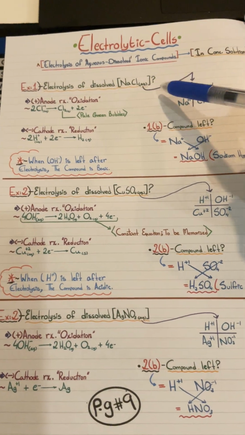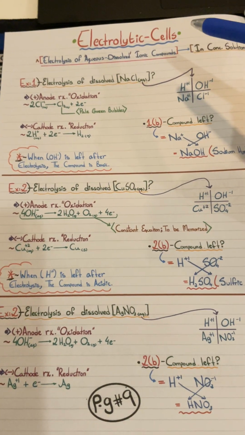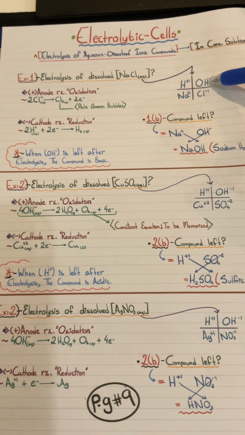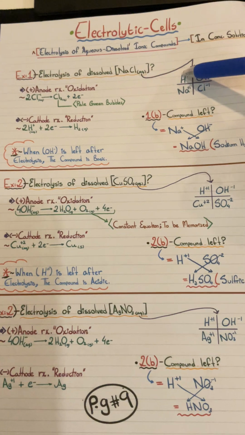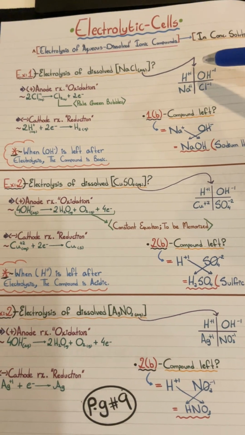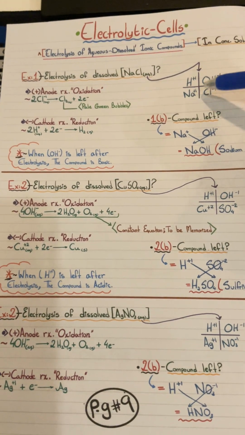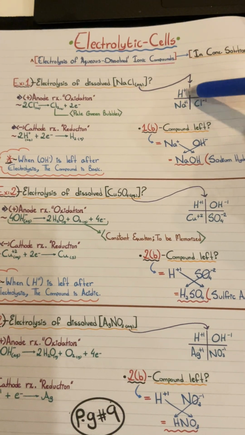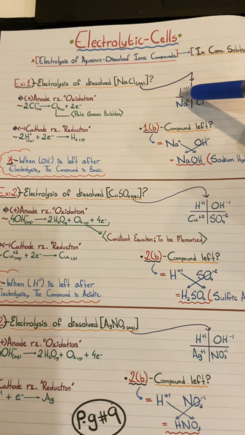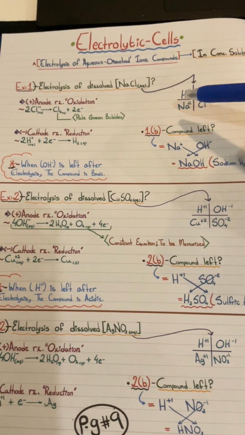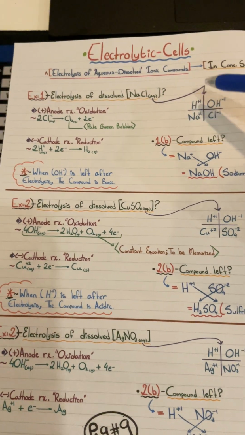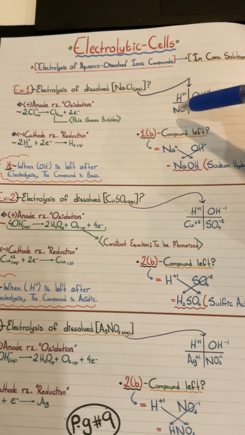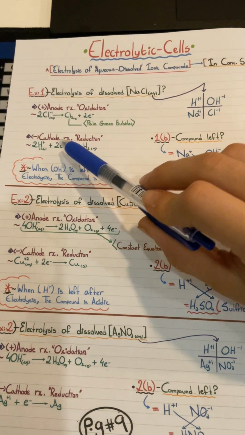It's very easy. The first thing: aqueous symbol, what do we do? Cross-section table. Form water, form the compound. Hydrogen positive, hydroxide negative. Hydrogen positive, so sodium positive. Hydroxide negative, so chlorine negative. Which of these positive ones is going to react at the cathode? Which one is less reactive? If you refer to the reactivity series of metals, hydrogen is less active than sodium. Hydrogen will react first at the cathode.